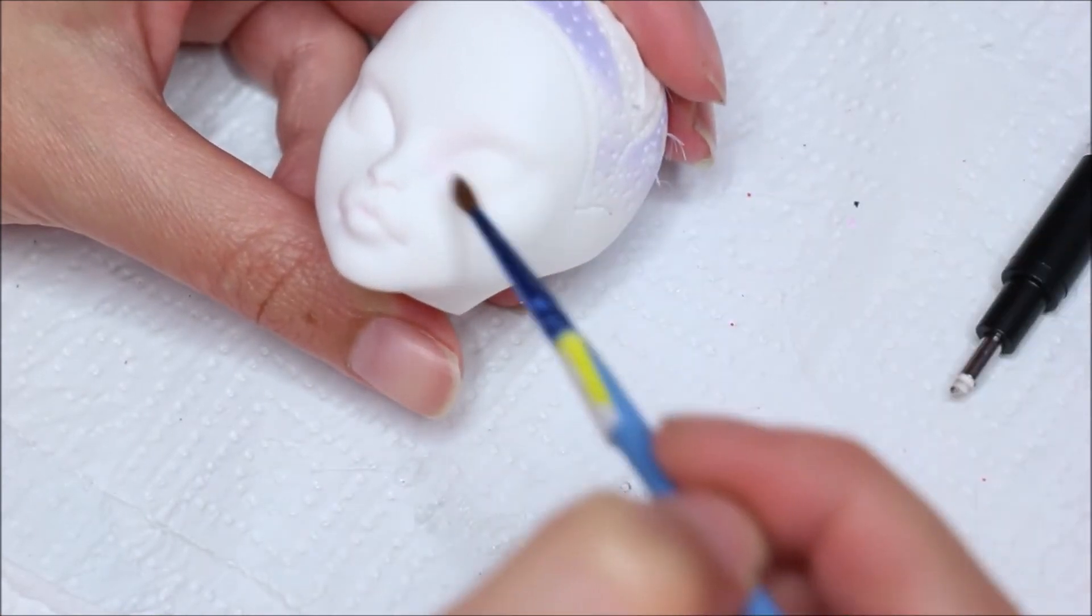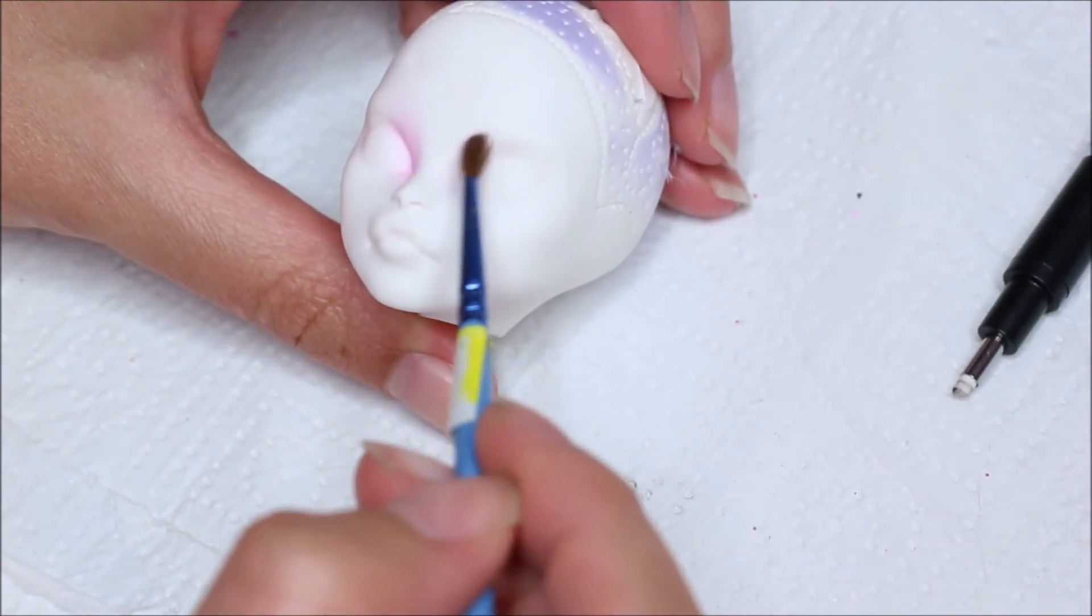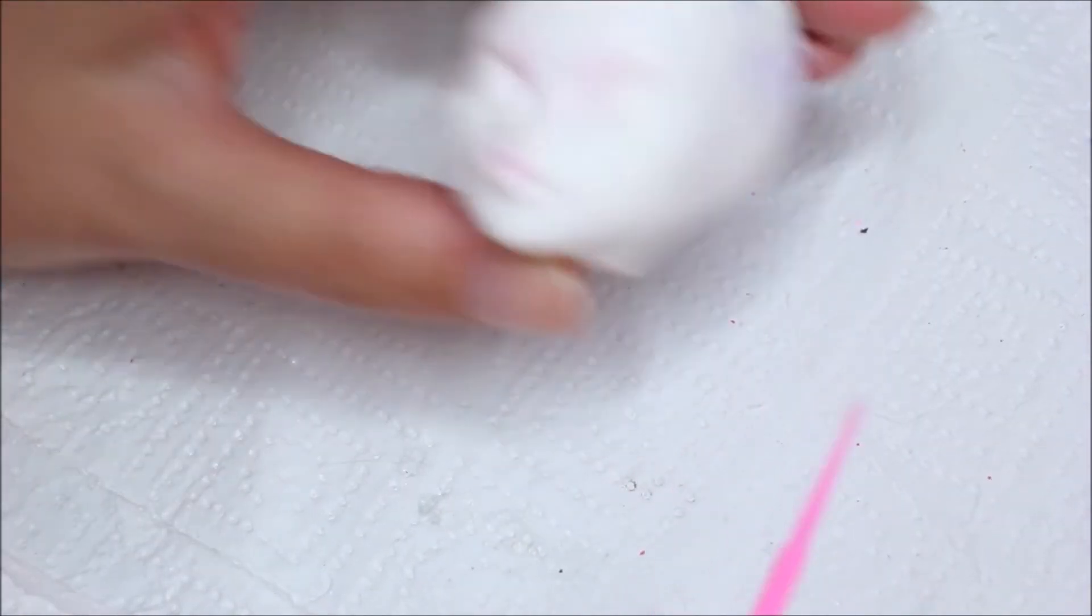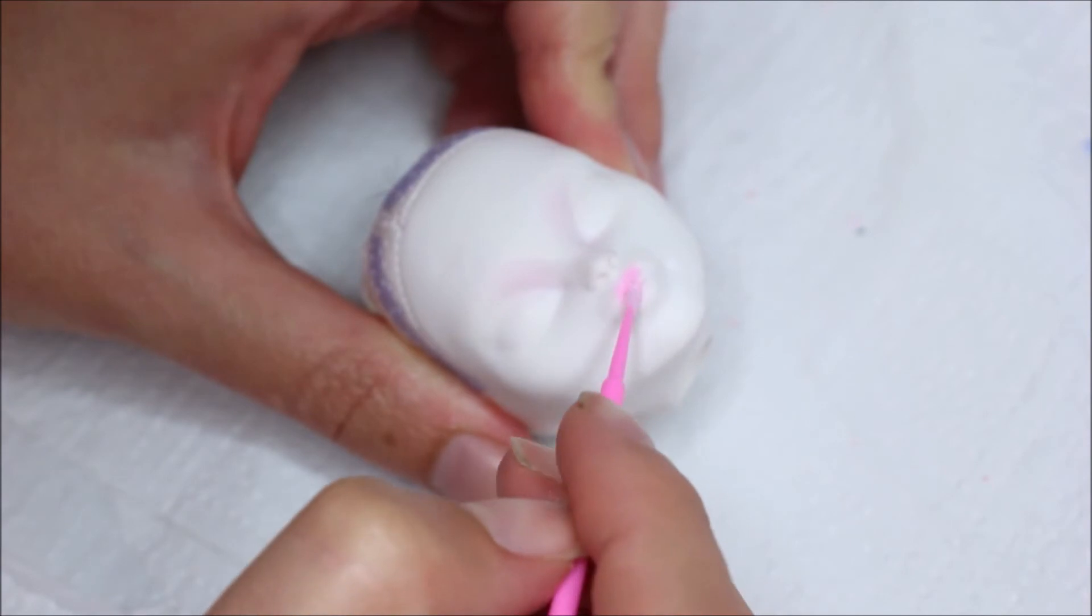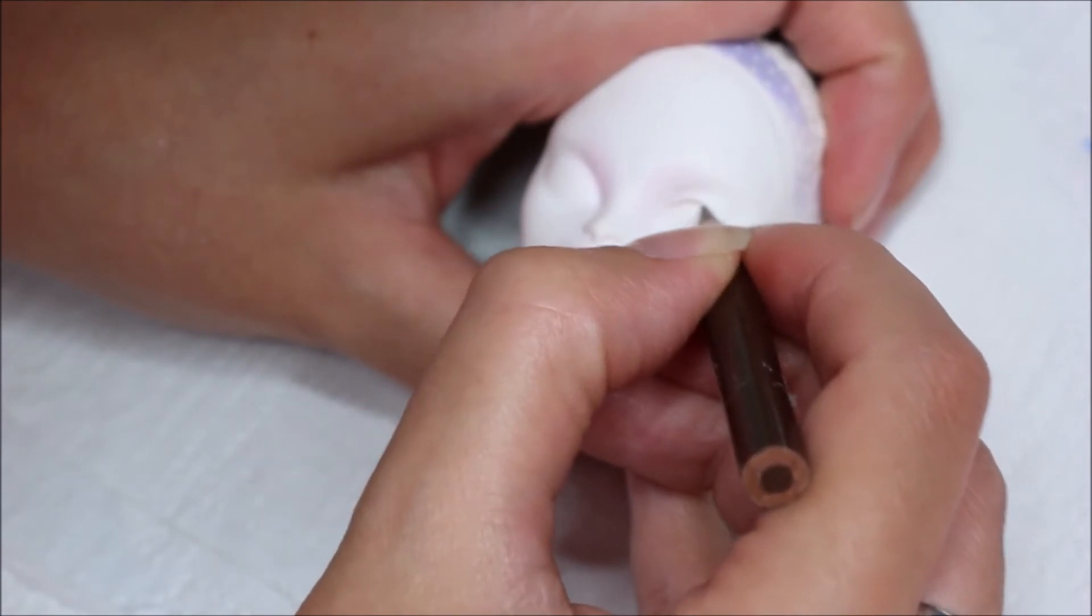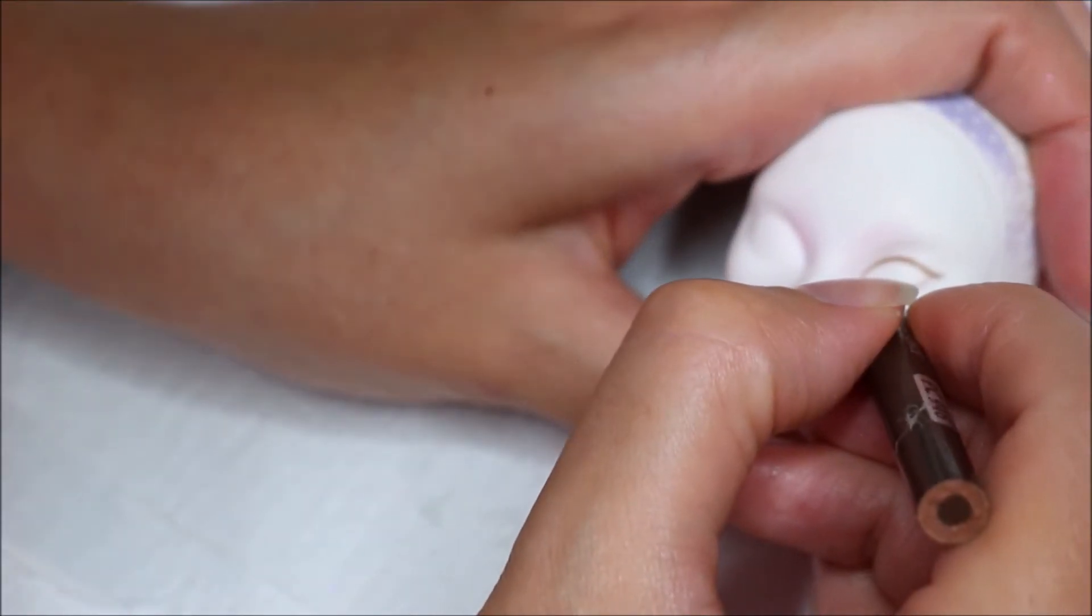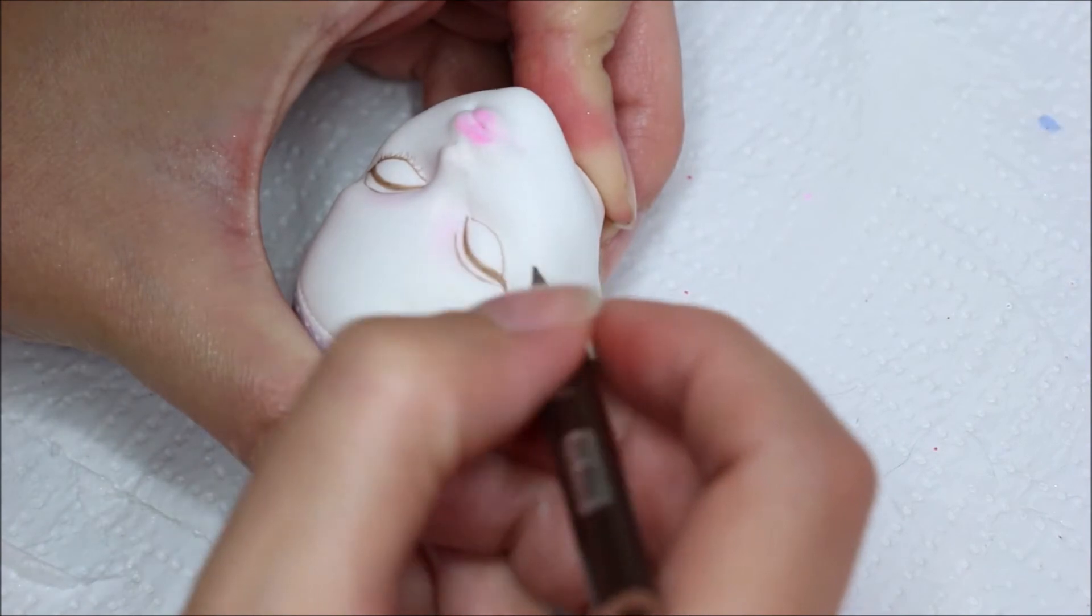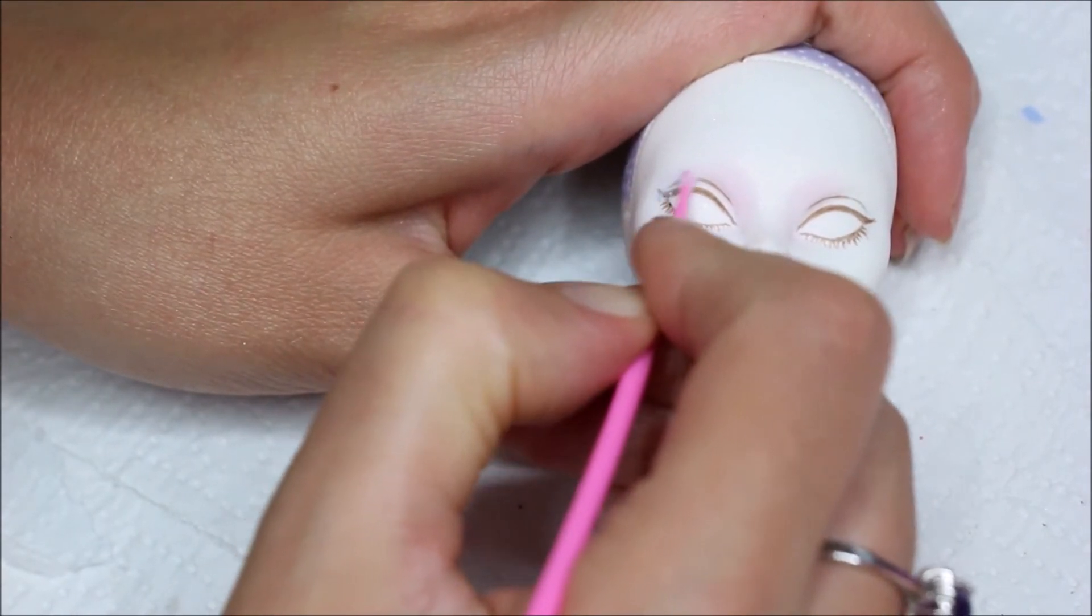Removing the tape and the body is revealed. Now I'm moving on to her face-up. I have already sprayed her with three layers of Mr. Super Clear and let her dry for 24 hours. I'm going with my blushing, using some pink pastels and I'm blushing around the eyes and the nose just to create a contour, and also on the lips. I wanted to make her lips a little bit puffy and smaller than the actual face mold. I am going in with brown just to get the eye shape. I also made it smaller than what the mold is. I'm adding the bottom lashes as well and getting that initial shape with the brown.